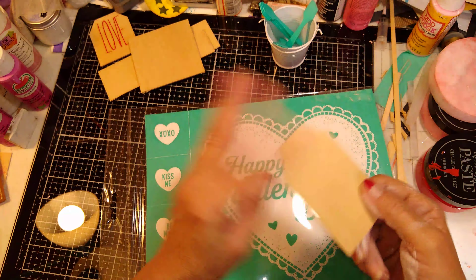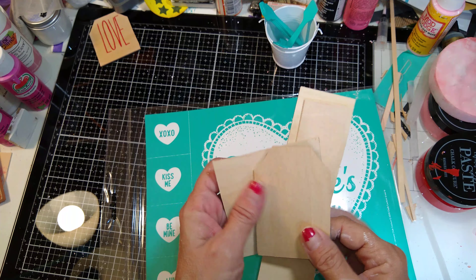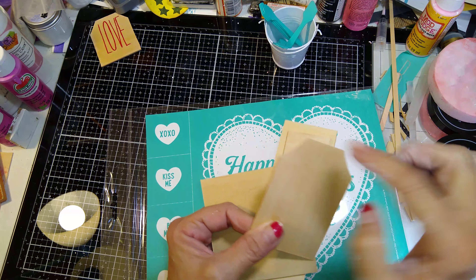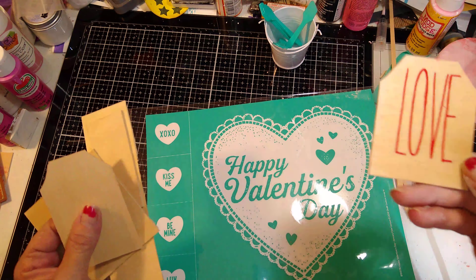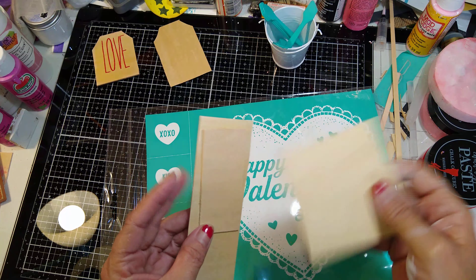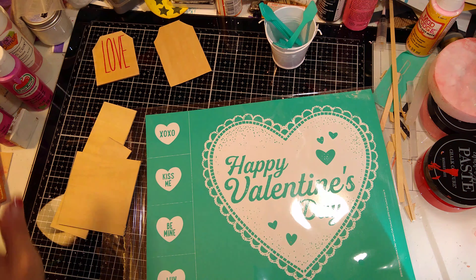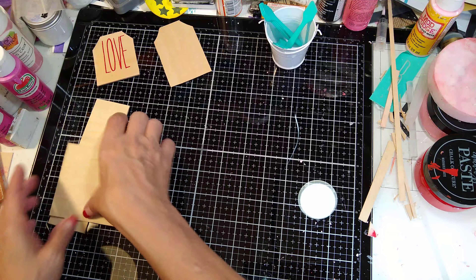So I'm going to take and just start creating, just start making all kinds of little things. This is Cricut Basswood that I used my true knife and just made a little tag. I used my handwritten font to make this one. But I want to paint some of these white, do some whitewash over them first. So let's go ahead and do that, let's go ahead and do some whitewashing real quick.